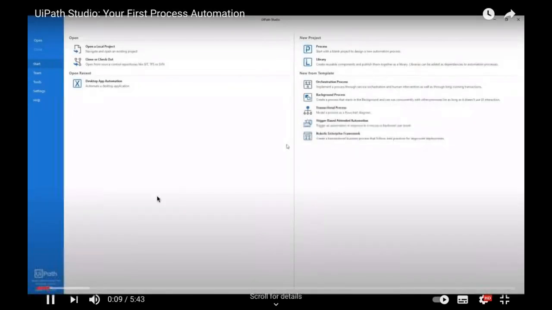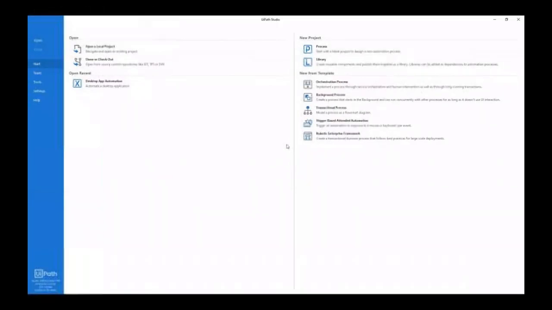UiPath Studio, the professional development tool for robotic process automation, or RPA for short. Today, I'm going to walk you through building your first automation using UiPath Studio. Before we get started, let's have a quick look around at a few important details.